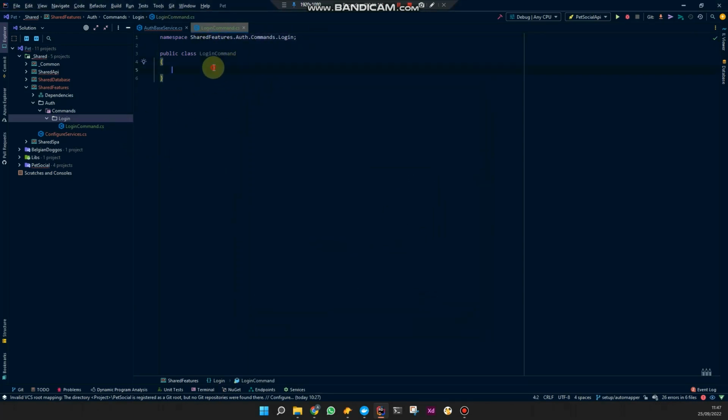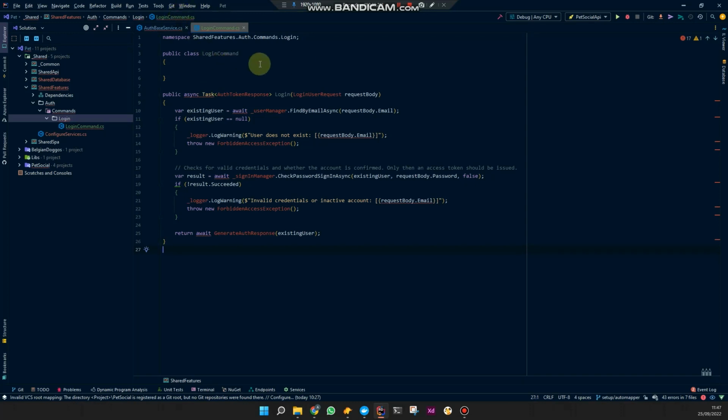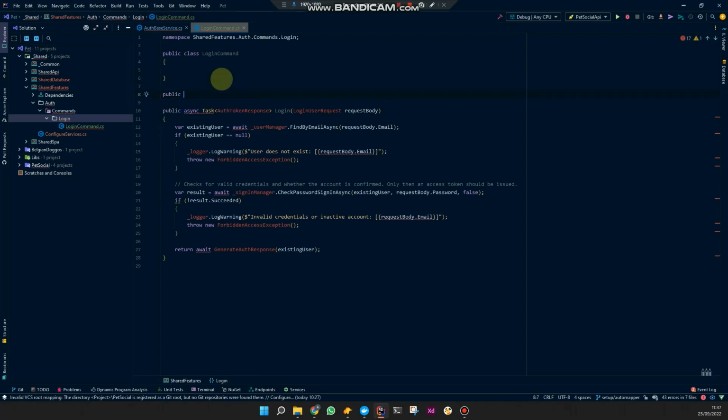Commands login, okay. And then I'm going to just copy over the code for now and change this. I just put it there, public class, login command handler.